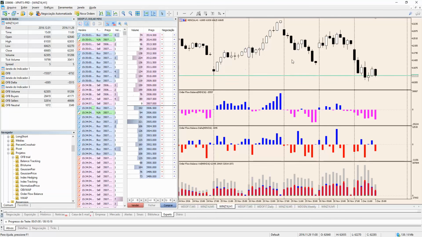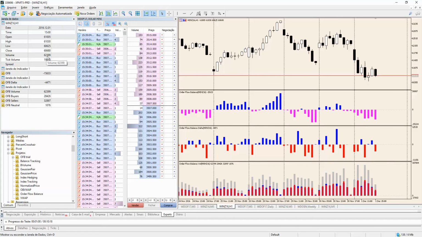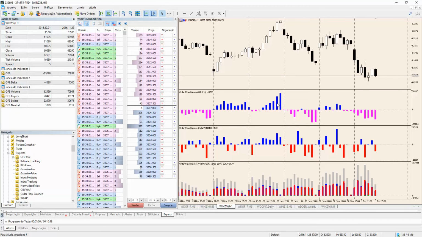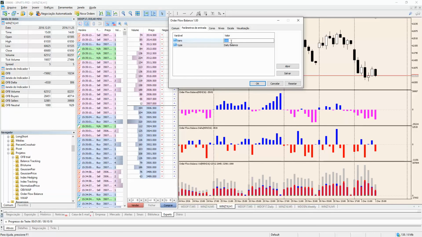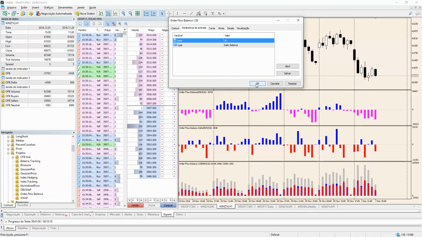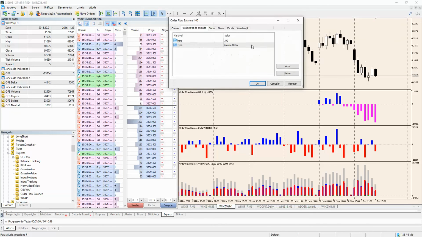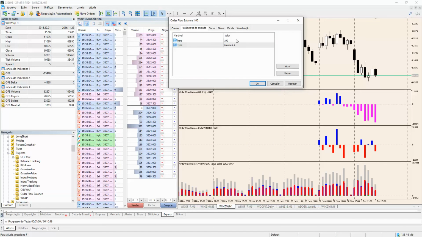Now, it doesn't always look like this, but I like the volume breakdown. I have that added here at the bottom. And what I was seeing is the volume imbalance, the volume breakdown is turning positive while in congestion. So the longer the market goes sideways, the more likely it is to break out at some point. It just will. So we're looking for clues as to which way it might go.